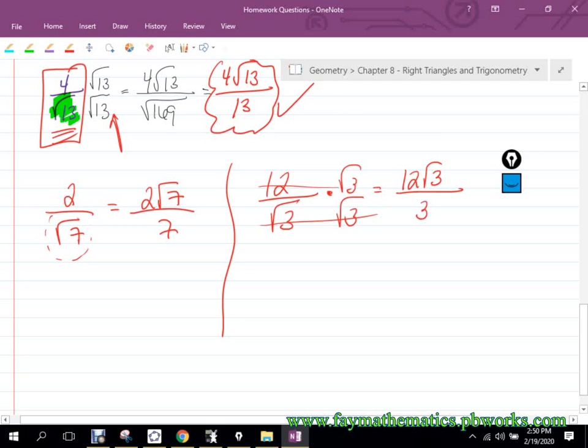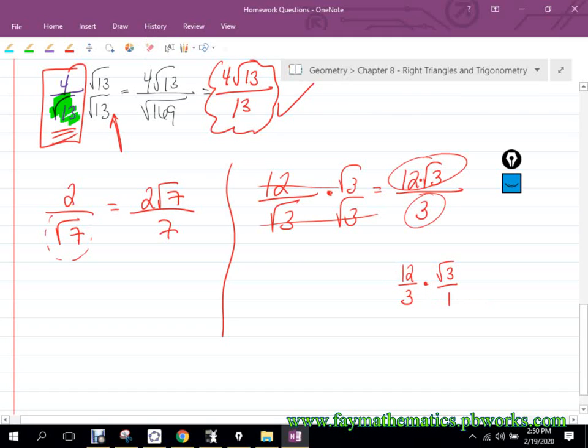Okay. Now, there's some reduction that can be done here. Remember what we're doing here. We're multiplying 2 numbers. 12 is a number. Radical 3 is a number. Can I rewrite this as 12 over 3 times radical 3 over 1? Is that fair to do? If I multiply those straight across the top, do I still get 12 radical 3? If I multiply straight across the bottom, do I still get 3? Does that make sense, everyone?